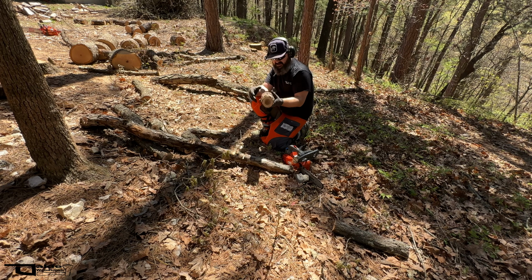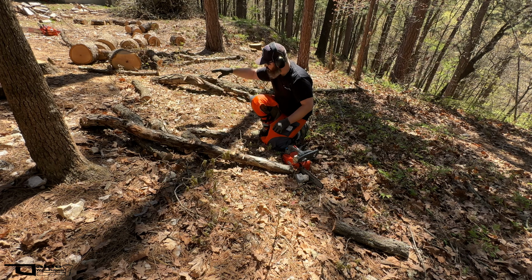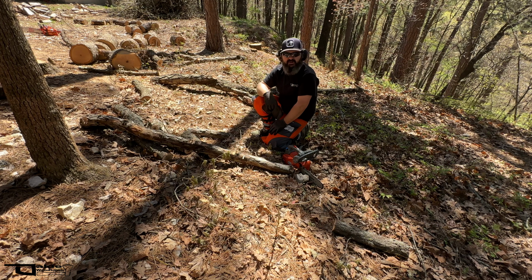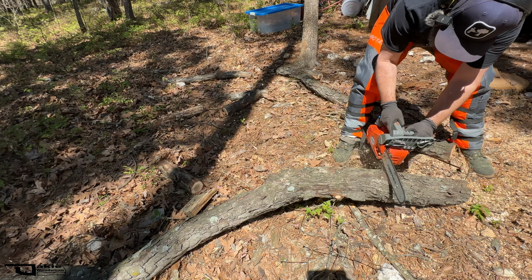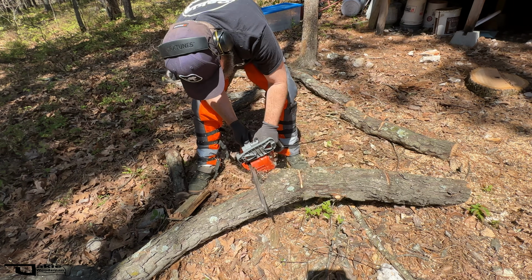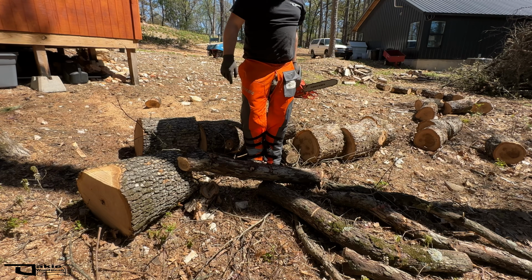Probably split them once. Not a lot of soft sapwood. This was a live tree. Would it be worth it to do a ton of this? No. That's why I'm exploring other options. Let's see how this saw restarts. I think I'm all marked up.